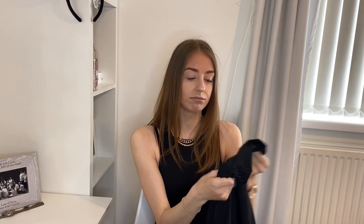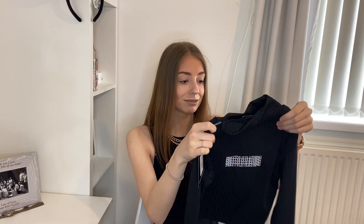Then we have this little top called the black Pretty Little Thing triple embroid high neck, also in a size 6. Some nights it can be cold so I can start wearing this now. It's a high neck with long sleeves and it's got Pretty Little Thing on it. It is cropped, which I love — high necks cropped is my kind of vibe. The material is ribbed and stretchy, which is what you want. I'm giving this an 8 out of 10.